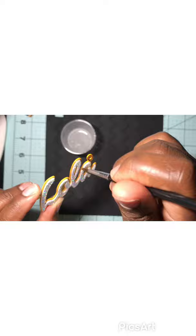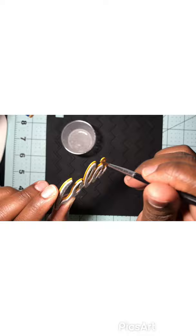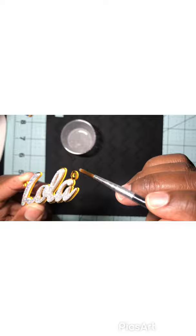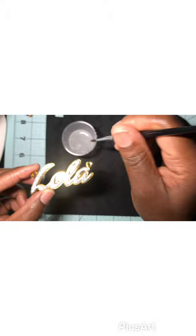Like I said, it don't take much to make these. You've seen how easy it is to design using PixArt and your Cricut Design Space. It's just about your measurements. And I don't know if I did post the measurements on this nameplate, but if I didn't, I'll post it towards the end of the video. Okay, let's go over here and get the L.